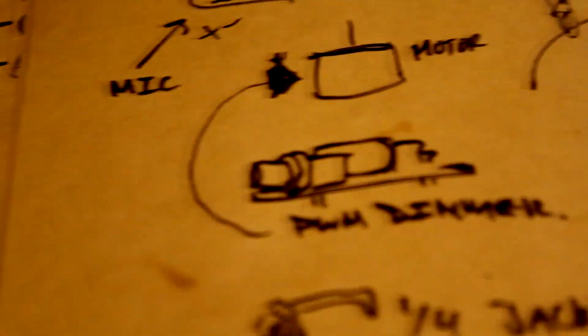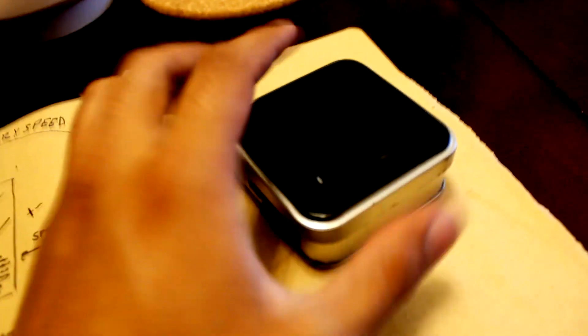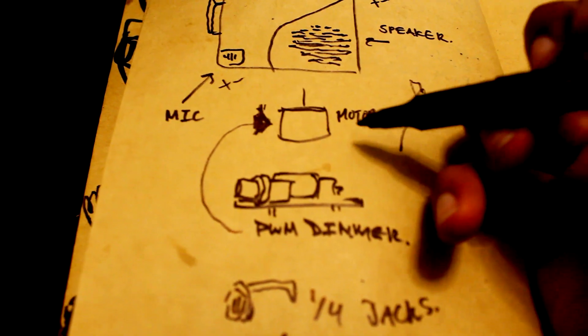It goes without saying, I didn't invent this way of doing it. This is a long-used way to control motors, and a little bit better than just putting a potentiometer and a jumper. Most of the time, depending on the machine, you could get it back to normal speed so you could use the cassette player as normal. And it's supposed to be better for the motor in general. Also, because we're adding a component that won't fit in a Walkman-sized cassette plastic encasing, you're gonna need a project box of some sort — it doesn't really matter.